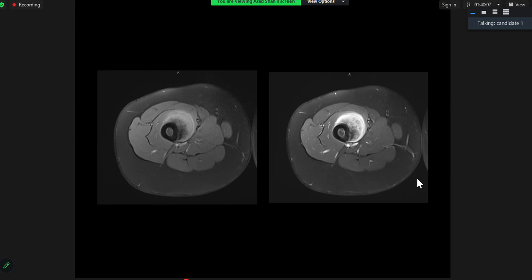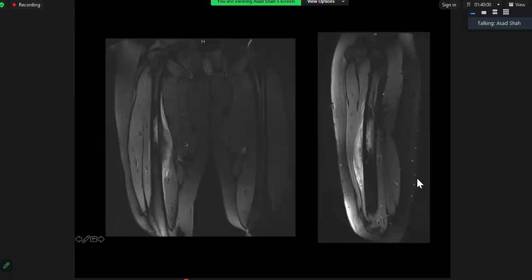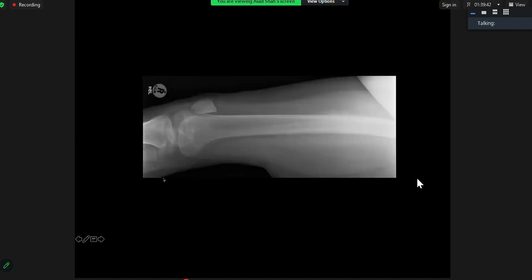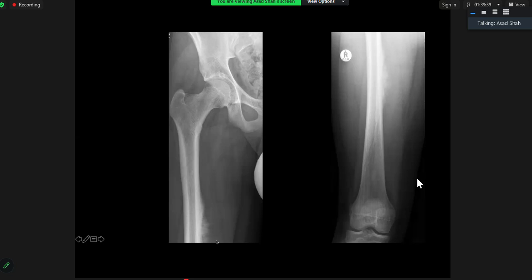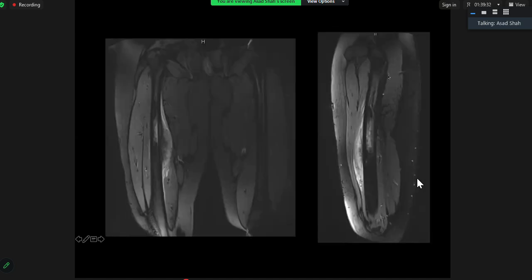When was the last time you've seen a soft tissue sarcoma causing that much change in the periosteum? If we go back to the X-ray, it's sitting on the surface. All that cleft that we saw on the X-ray is because there is a tumor sitting on or arising from the periosteum, and then causing all that kind of reactive change. Soft tissue sarcomas can sit on the bone, but usually they don't induce this kind of aggressive new bone formation, isn't it? Yes. Okay, so I would stick to my guns.